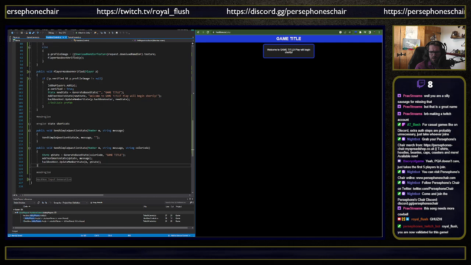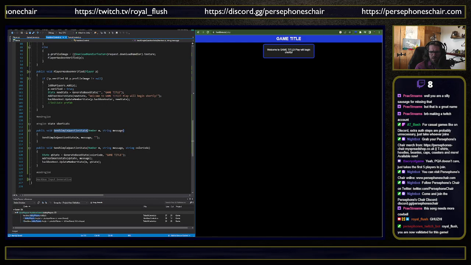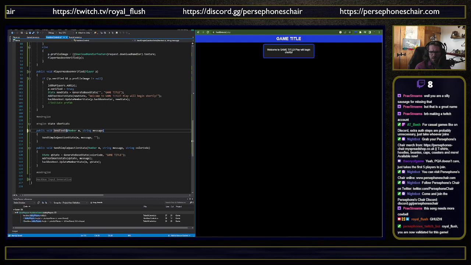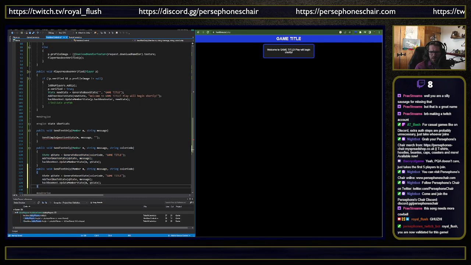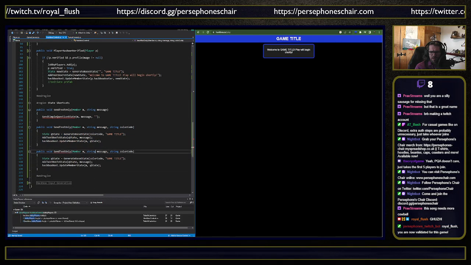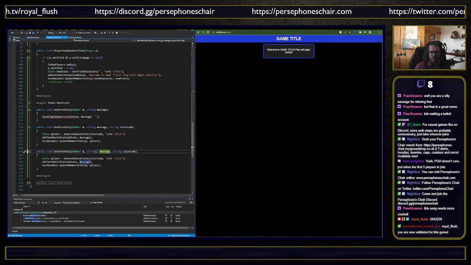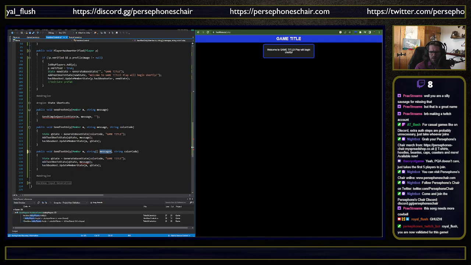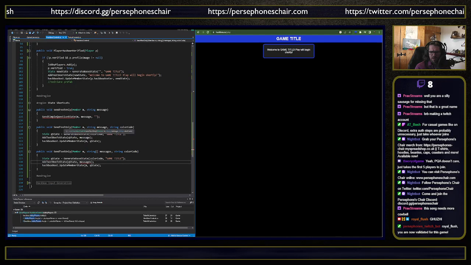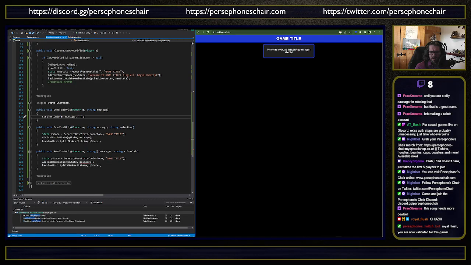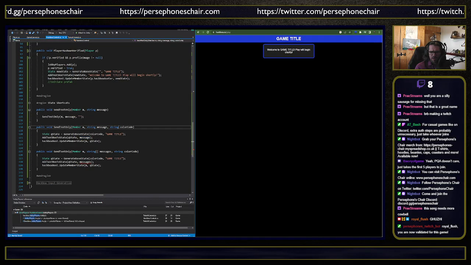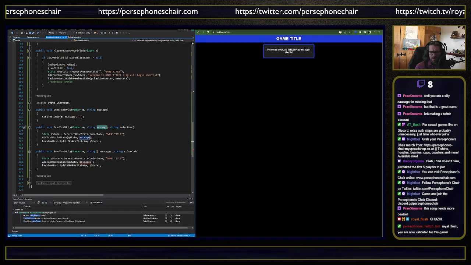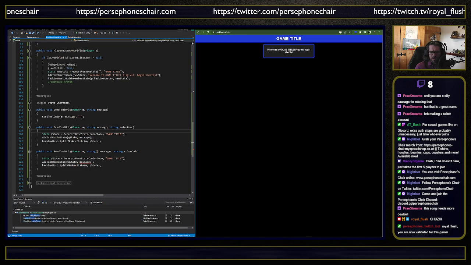So let's say we want to be able to send, let's just rename this to send text only. I'm going to create another one here, which is actually going to take a string array called messages. So if we want to send more than one, we can do that from the same overload. So let's make all of these.